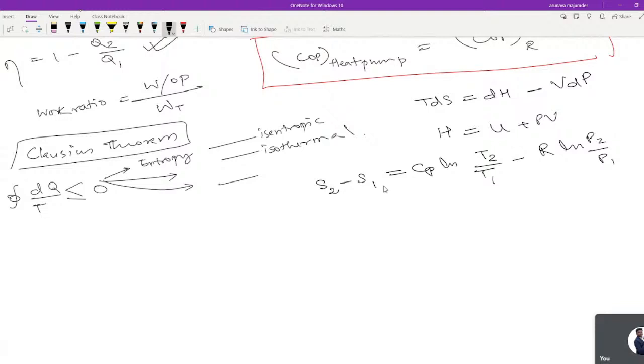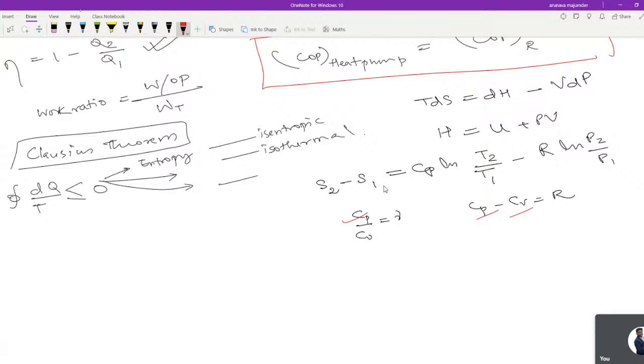There is a simple way to remember. One is Cp by Cv equals gamma, another is Cp minus Cv equals R. I have seen many students get confused about which one comes first, Cv or Cp. So remember it alphabetically: P comes first, then V. So Cp by Cv equals gamma. Here also it is the same: Cp minus Cv equals R. And if you know these two, you can derive either value of Cp by yourself.